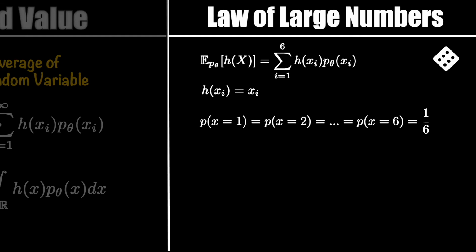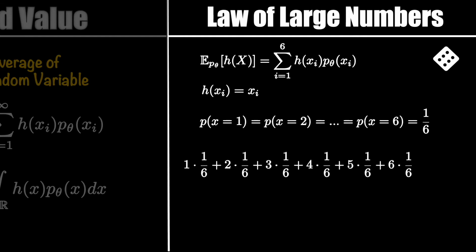With all this information, it is very straightforward to apply our expectation formulation. You can see that we have used the h of x, which is simply giving you the value of the random variable, and p of x, which represents the probability of each state or the weightage of each state. And this evaluates to a value of 3.5. Clearly, in this example, the mean value of 3.5 is the theoretical value. You are not going to say that when I roll a dice for a long time, the average value is going to be 3.5. It's a theoretical value.